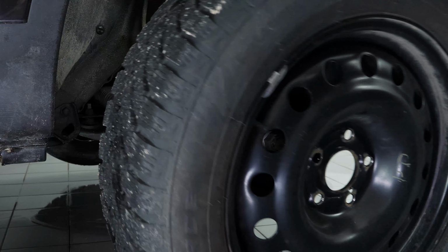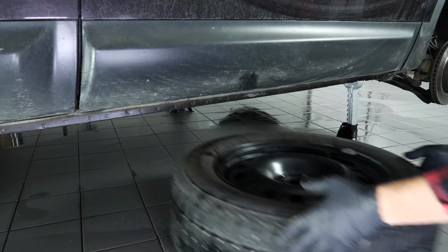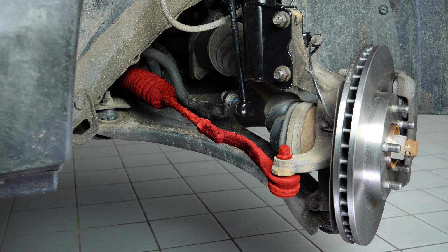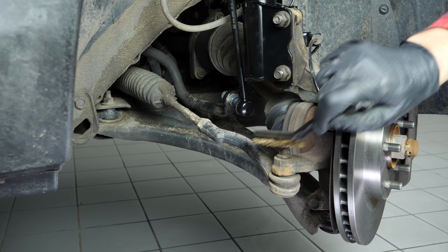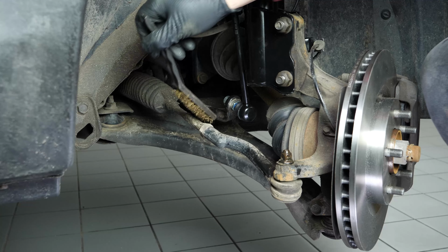You will then be able to take off the wheels. Don't forget to slide them under the vehicle. You can now see the outer tie rod end. As the components to be removed are very often seized up, don't hesitate to brush and to use penetrating oil to facilitate the operation.